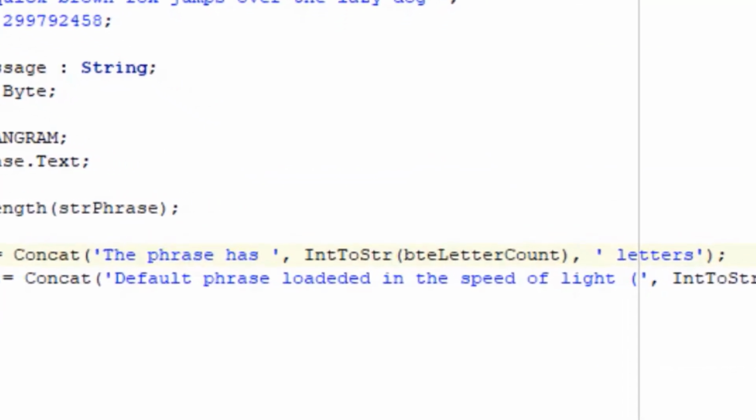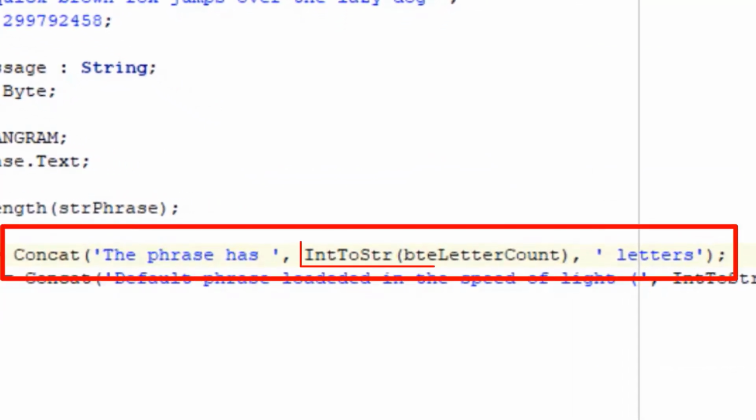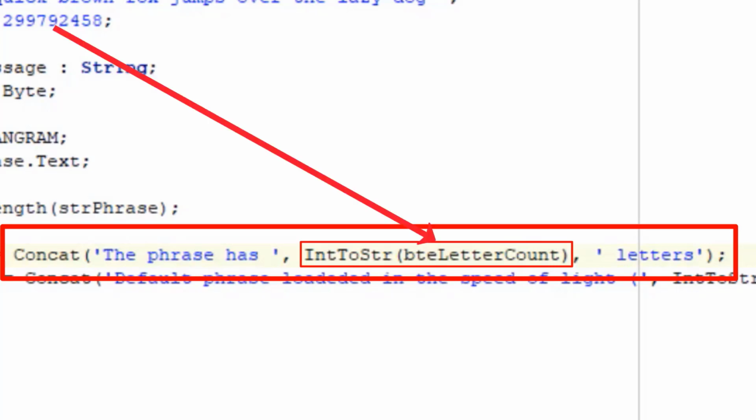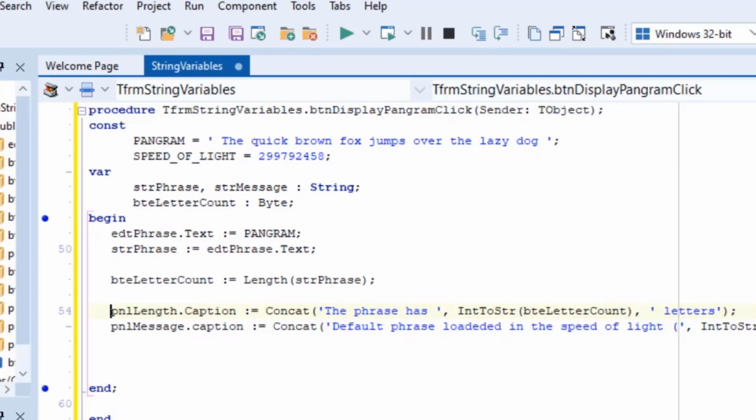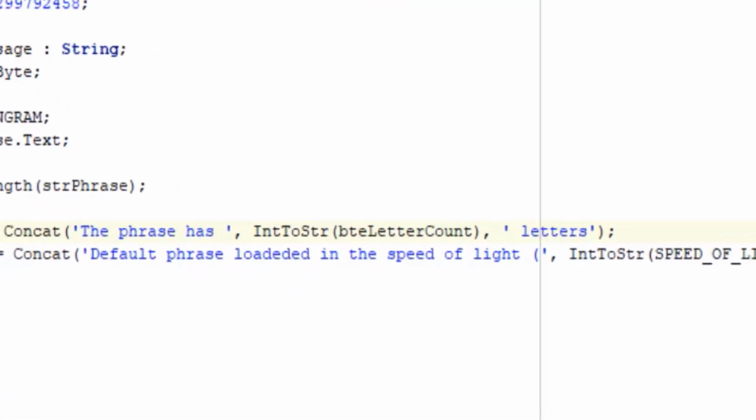Let's get back to work. This concat function nests another function. Delphi will first execute the inner function. In this case, it is the IntToStr function that must convert the number in the byte variable we declared above. And we processed it here by counting the characters.